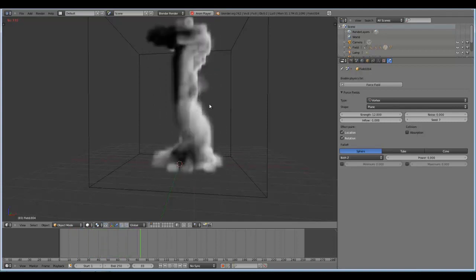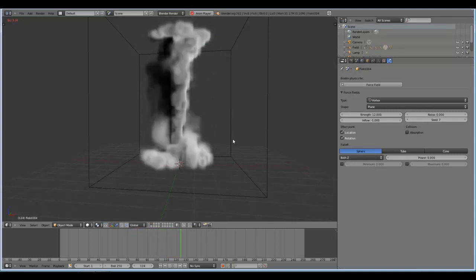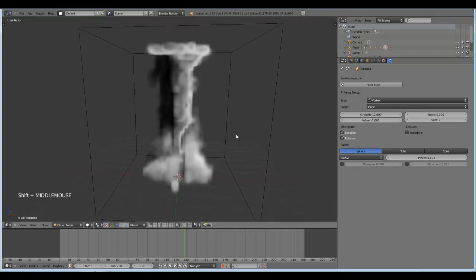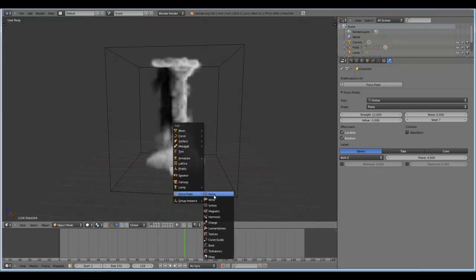Also the animation is maybe too clean at this point. You don't really feel the effect of other wind and such, just like turbulence. So we will add a turbulence force field. So Shift A, force field, turbulence.